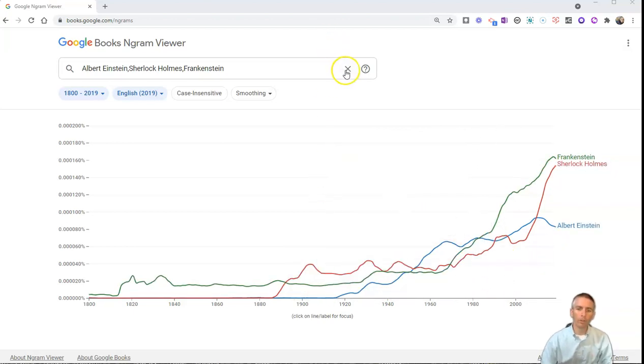Now, what I'm going to do with this is take the research approach. I'm currently reading this great book called That Wild Country by Mark Kenyon, and it's all about the National Park Service and National Forest Service in the United States. So I want to do some more research about those terms and when they appear in American English. I'm going to start with national parks, national forests, and I'm going to put in National Forest Service.